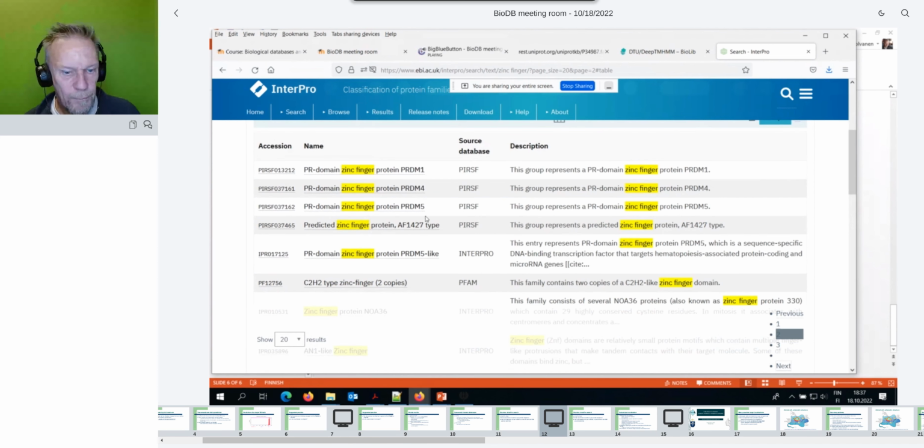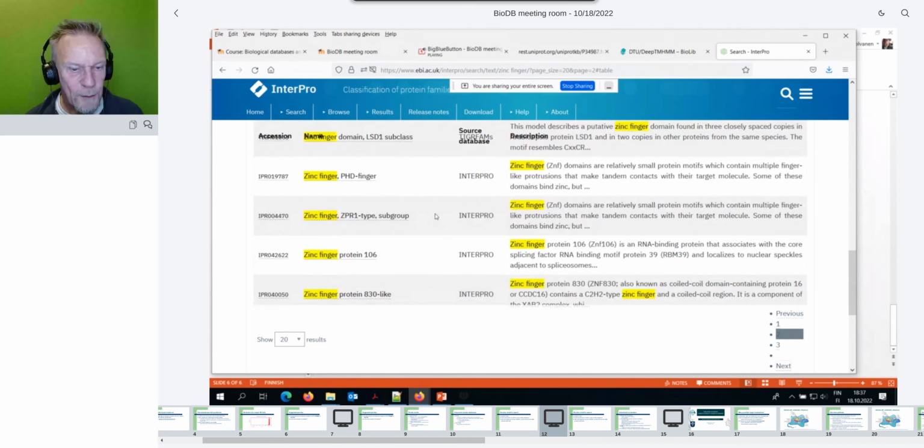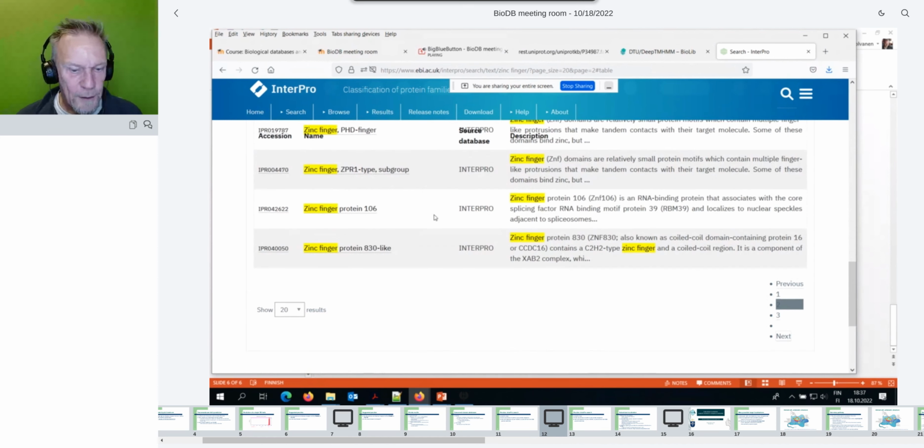And here we can see that these signatures come from many different originating databases. Some of them are from the original InterPro, and then the larger InterPro also includes Pfam and PANTHER and signatures collected from the Protein Information Resource, that used to be an American protein database, but it merged with UniProt about 20 years ago. But there's a lot of things we can find.